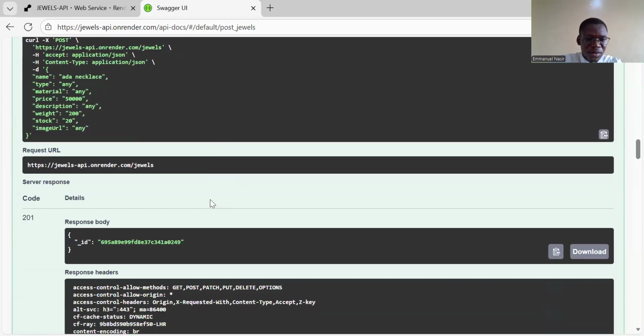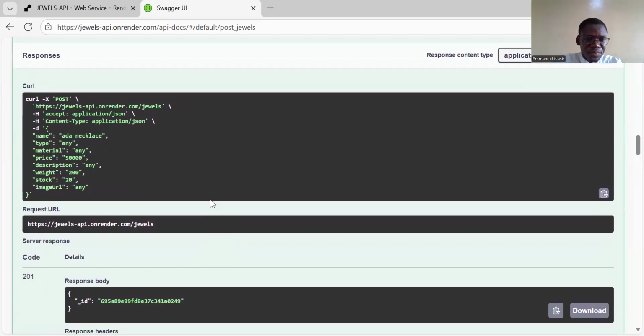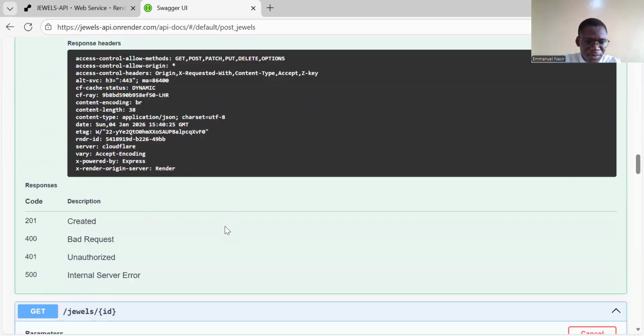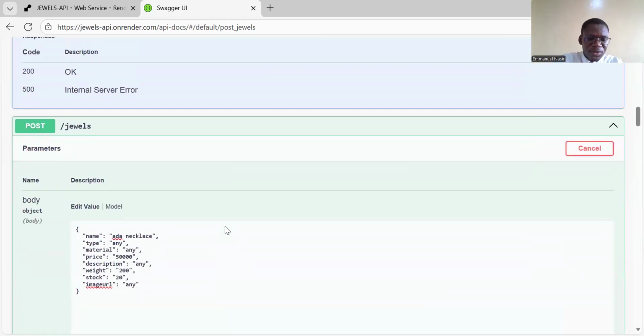Okay. You can see that it has generated an ID for it automatically. So we have to use this ID to test if it is working. Let me just refresh this.